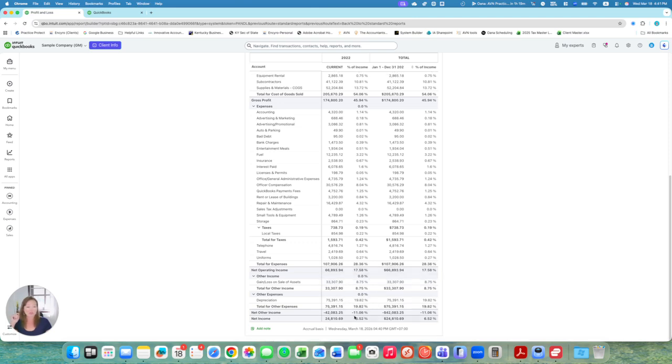And then finally, your profitability ratio. All the way here at the bottom, you have your net operating income, and the profitability ratio is 17.58%. What's your goal there? Do you want it to be 10%, 15%, 25%? You should have a goal that you're working towards and making changes to get you to that goal. This is before any unusual items, like selling an asset or depreciation. So that's why you might want to focus on this operating profitability percent instead of the regular profitability ratio here at the bottom.